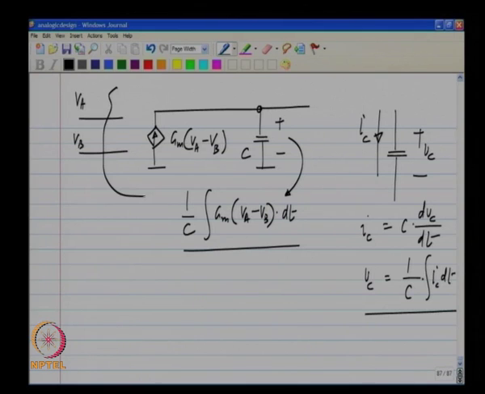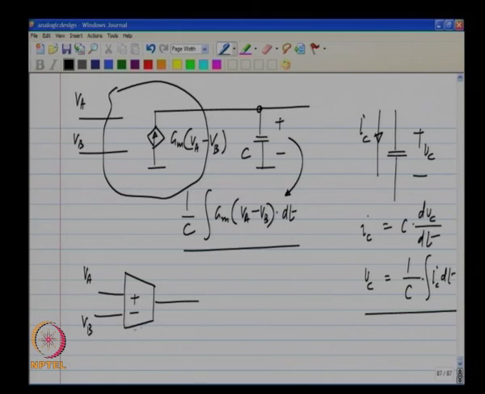Now, this particular block, it is a voltage controlled current source, and in integrated circuit design a different symbol is used for it for the same function. We use a symbol that is somewhat similar to that of an op amp. Okay. And this symbol means a voltage controlled current source, and you typically write the value of the proportionality constant next to the symbol, and this means that a current Gm times VA minus VB will be forced out of this block.